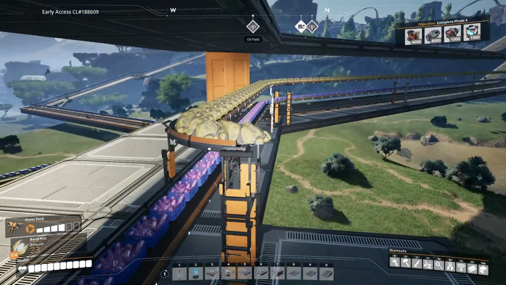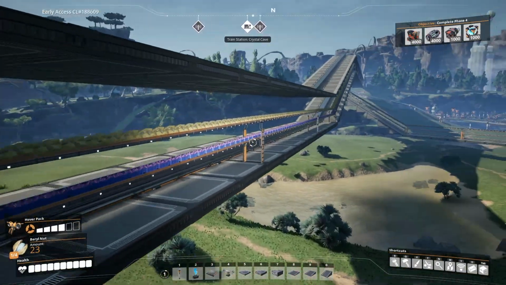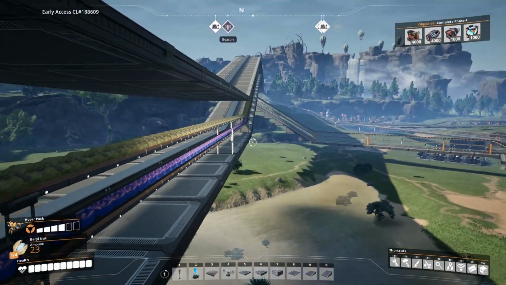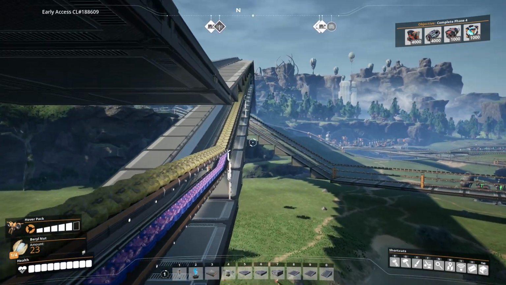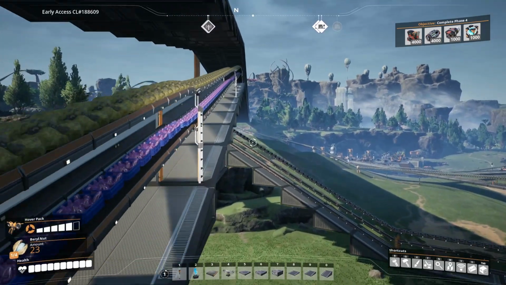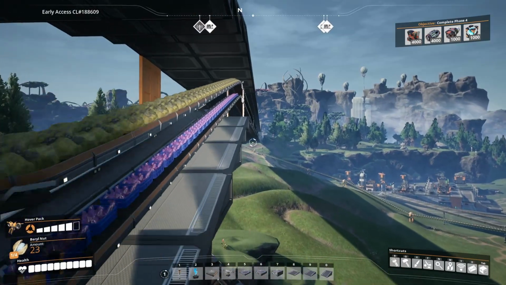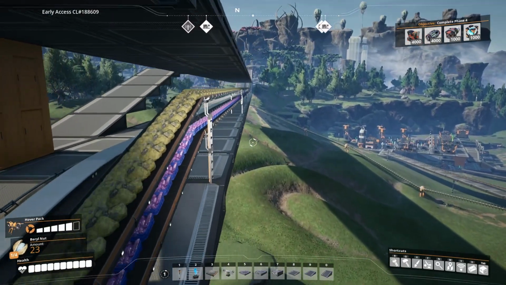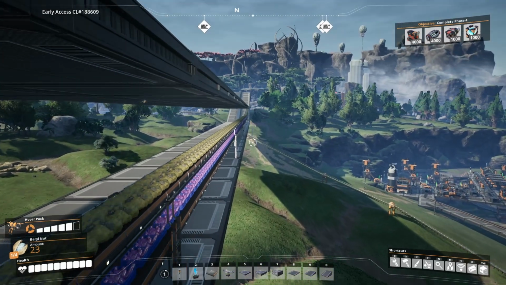I have also, if we have a look, connected up the sulfur mine that we found ages ago. I think we found it back when we first got the explosives. And we've done absolutely nothing with it because we haven't needed to. But we're getting to the point where we're going to need sulfur, so we're bringing that in.